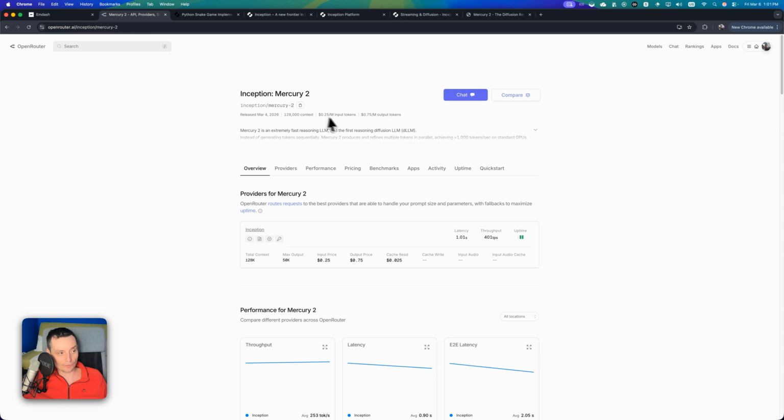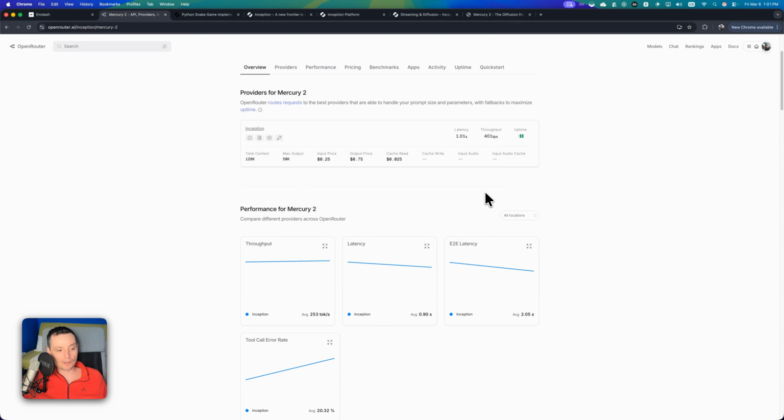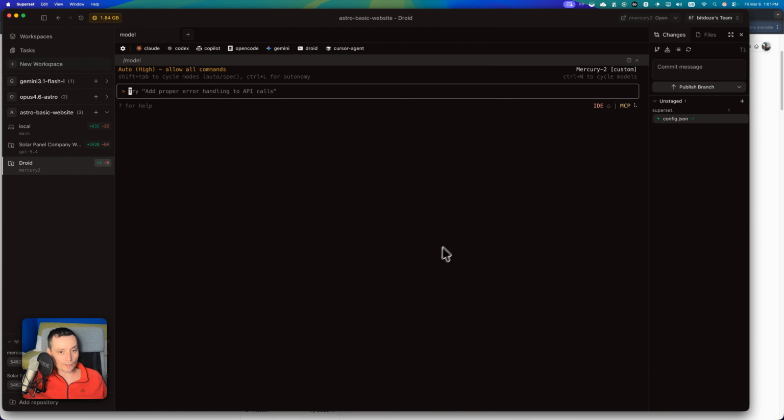This one is also on OpenRouter. In here you see it doesn't have the 1000 tokens per second, it is 400, but it's very fast. And right now what I've done is I have configured Droid to work with this. It's using the Mercury API directly, not the OpenRouter one.